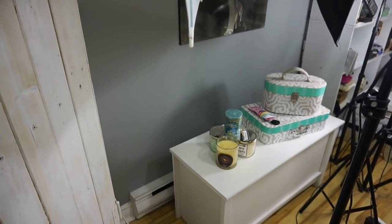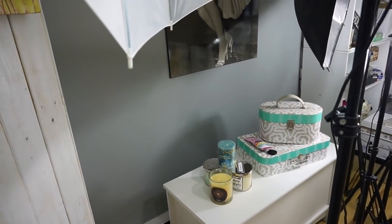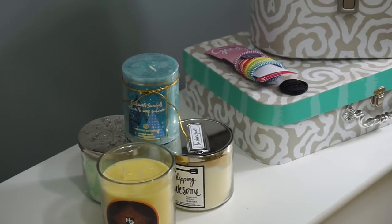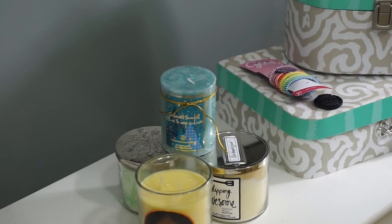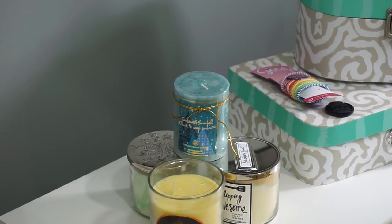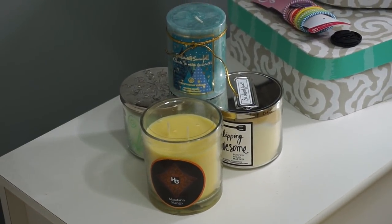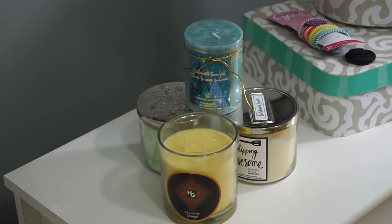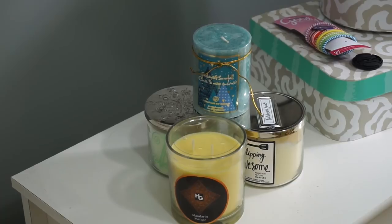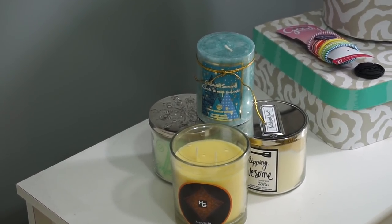Down here on this little bench, it's actually full of records — a large portion of my record collection is in this cabinet, full from one end to the other. I have some candles: standard three-wick Bath and Body Works candles which I absolutely love, some little teal candles, one from my mother for Christmas, and a Hidden Gems candle also from my mother. Apparently you melt it away and there's a ring inside worth up to $5,000 — it's gimmicky, but I'm excited because I love wearing rings.